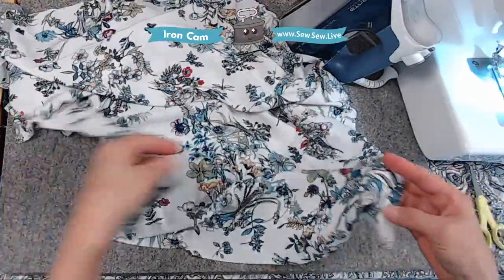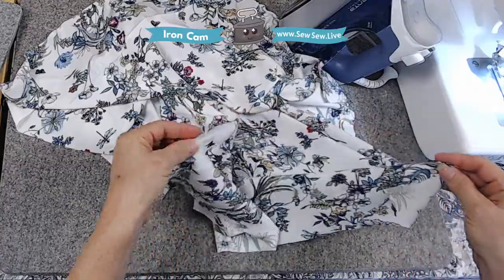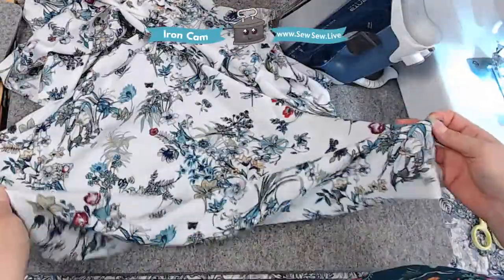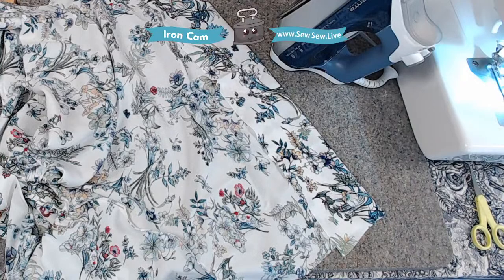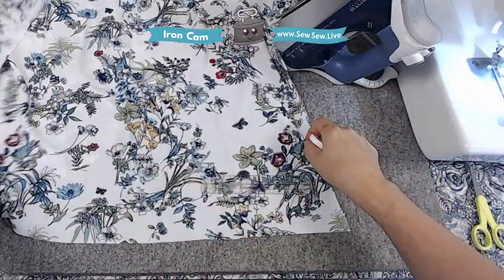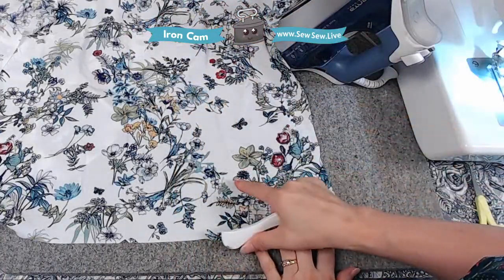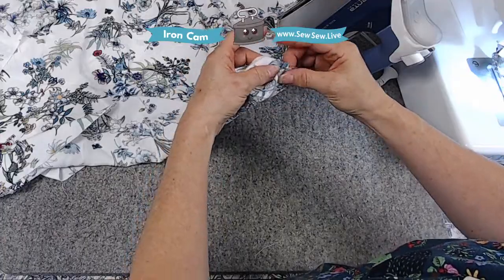All right, now I'm gonna fold this one. You could draw a line or score it with a hair marker. You know what those are? I don't think I have a clean ruler, but I'll show it to you though. So you could take a hair marker like this, and if you had a long enough ruler to go all the way, connect those two lines, take this sharp piece of plastic, and you score it like this, and there's a divot in the fabric. So that's another way to do marking. I love using that thing.